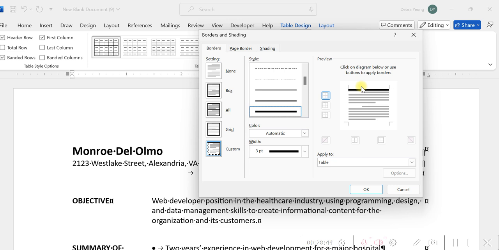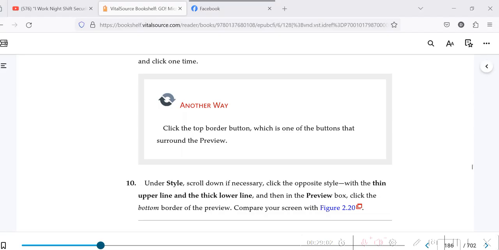And if we want to do a similar effect, what they're most likely going to be asking us to do is to do another style, but it'll be a thin line at the top and the thick line underneath. But I don't know that for sure. I better make sure I know what I'm doing.